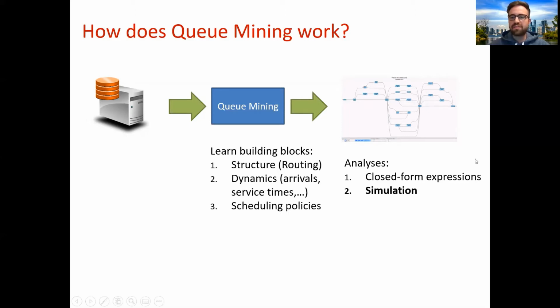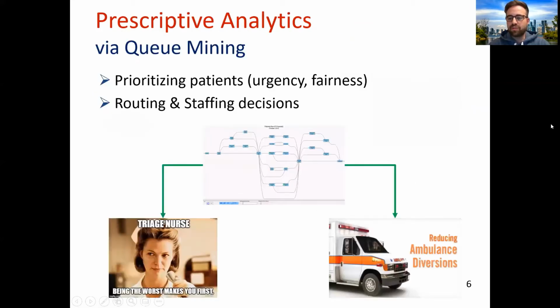Then once the model is obtained, let's say this is the model of the emergency department, we can use closed form expressions from queuing theory or simulation in order to conduct the analysis that we have in mind. In today's talk, we will focus on prescriptive analytics using queue mining. That is, we will try to improve prioritization of patients. We'll try to improve the routing and the staffing decisions in our process. We will not talk about descriptive analytics or predictive analytics, which are also important and play an important role in the queue mining literature.